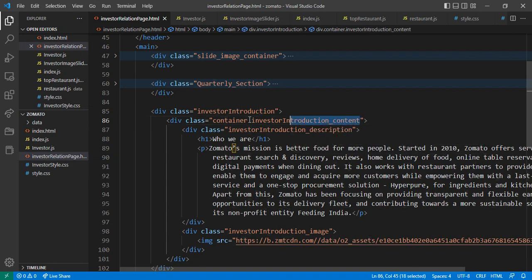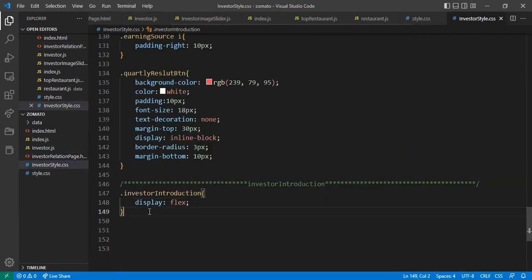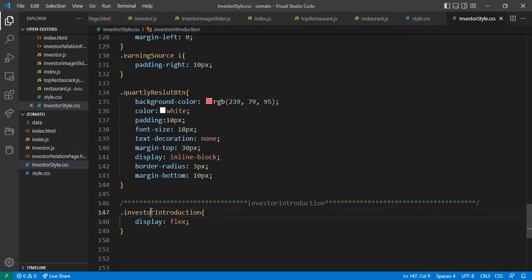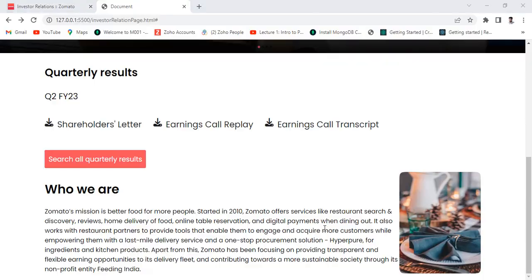Let me copy this class name and come here, change the class name, and now I want to give this top side border.